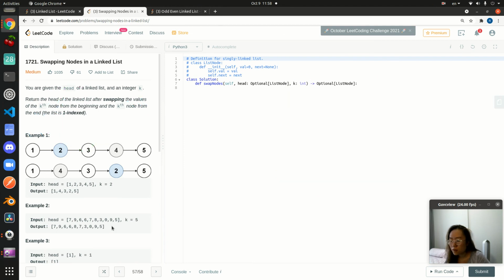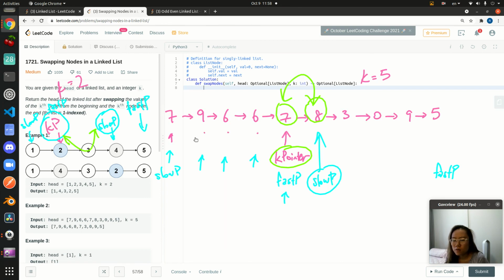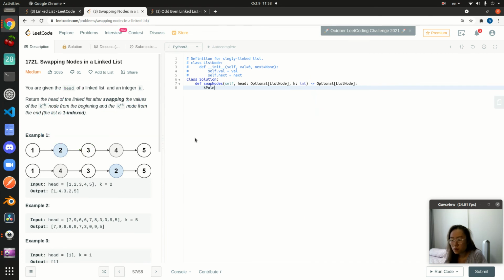Okay, so now let us try implementing it. First off, initialize our pointers. So we have the k pointer first. And we traverse for range k.